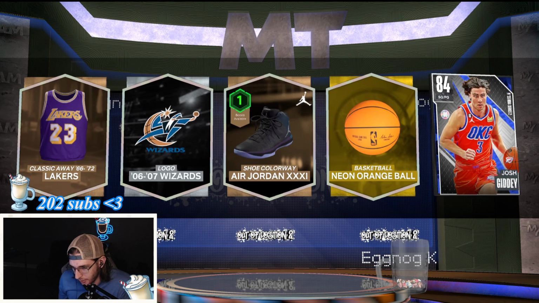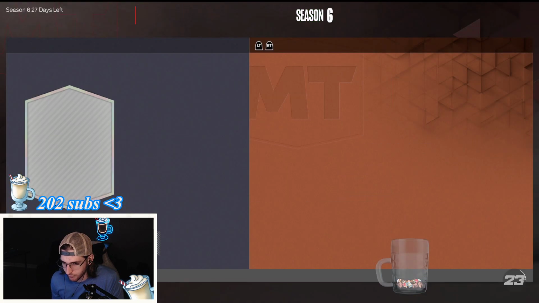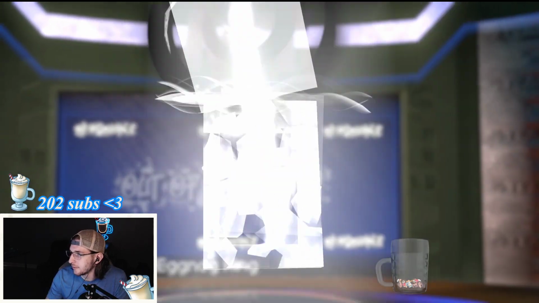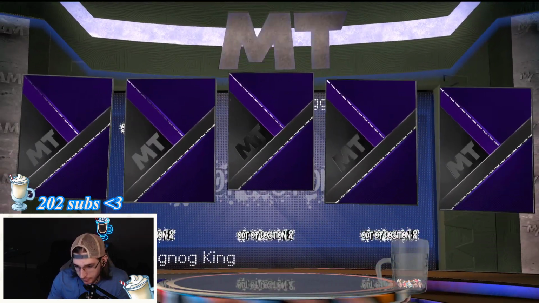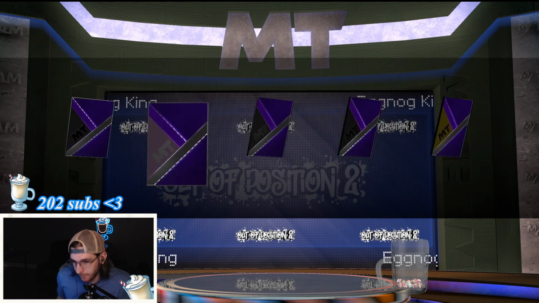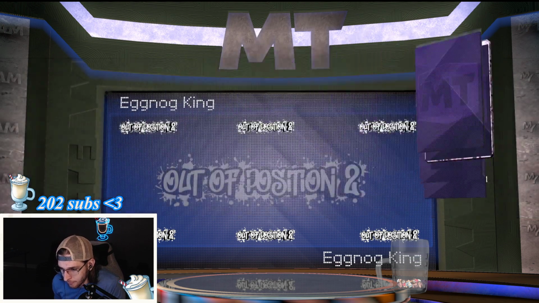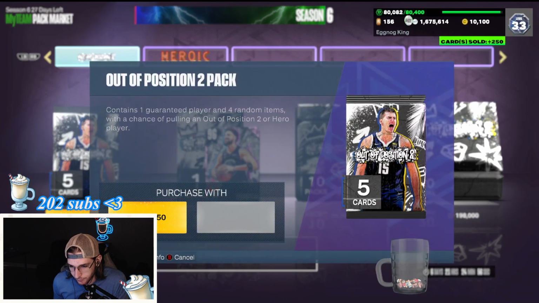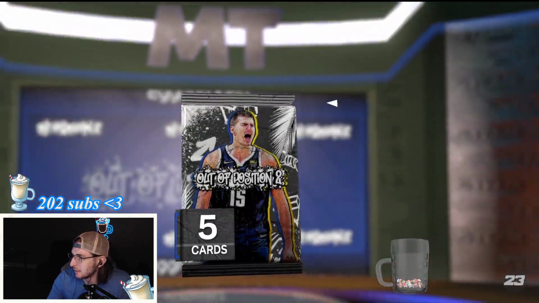Nothing, nothing, nothing. A little quick sell. Number 16. Viking said something suggestive in chat. Another Iverson. Number 17.